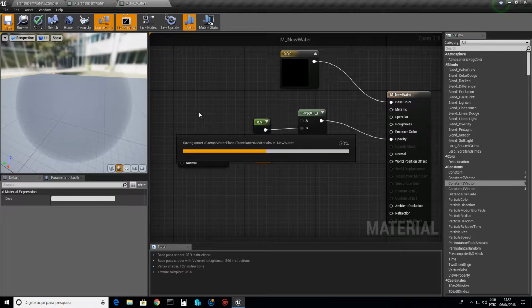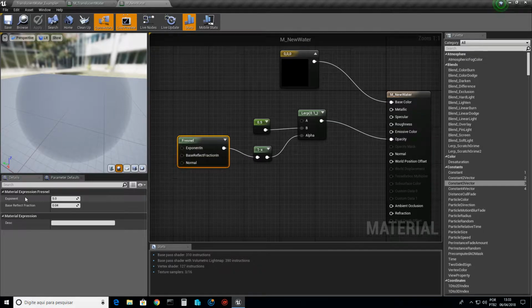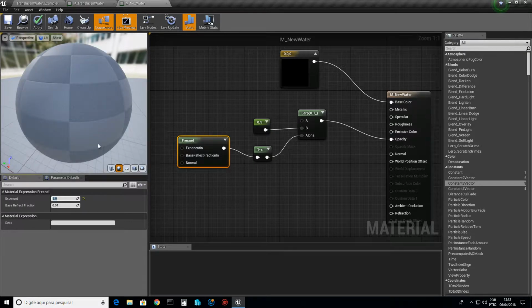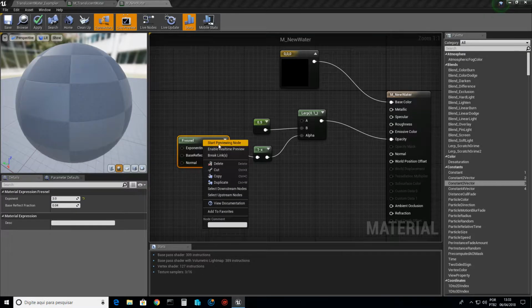You can change the amount of this mask by working on the exponent here. If you see, it is using 5 as the exponent. I can try 3.